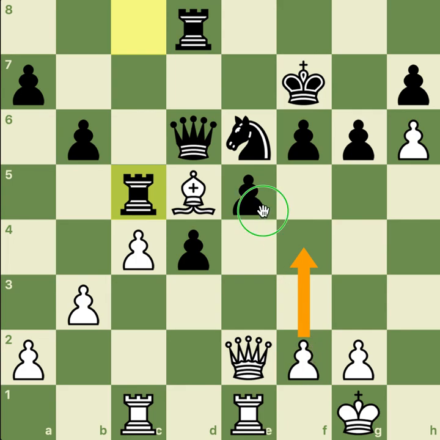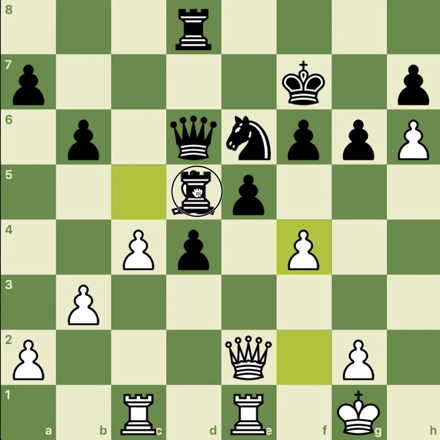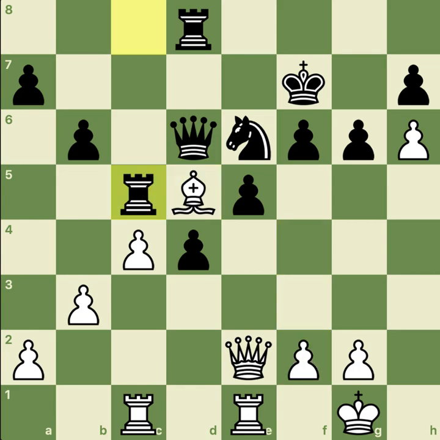Well, I just thought if he takes it, then I take here with a check. But he doesn't have to take it. After f4, he can play this exchange sack. And I think black's better now. I saw that coming. I just didn't know what to do about it. Yeah, computer doesn't know what to do either. It's pretty strong.